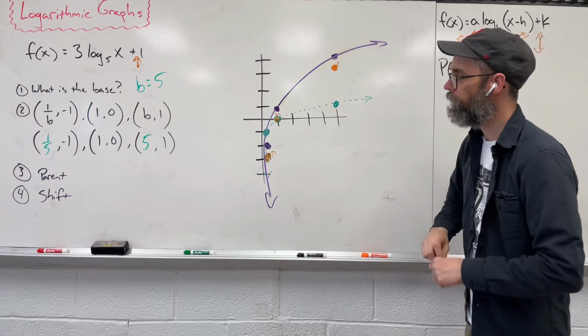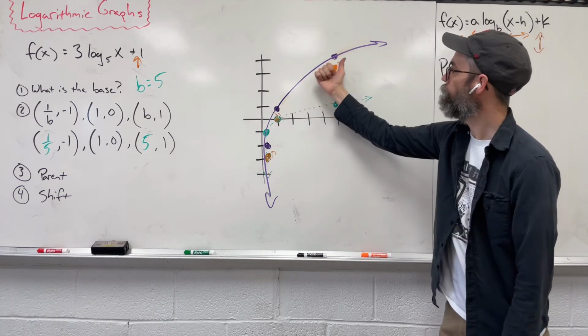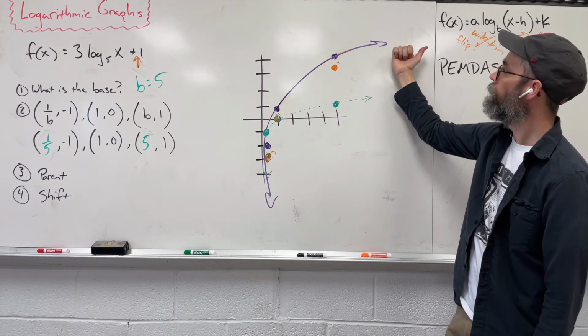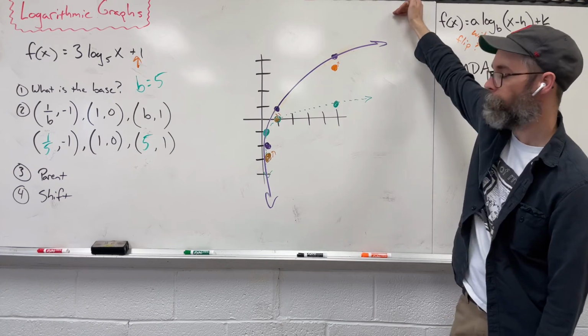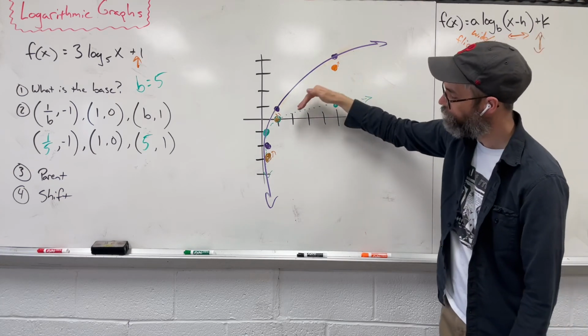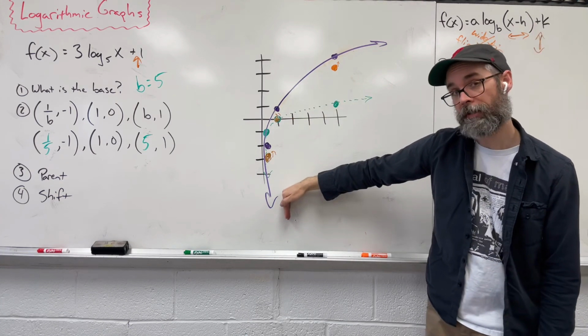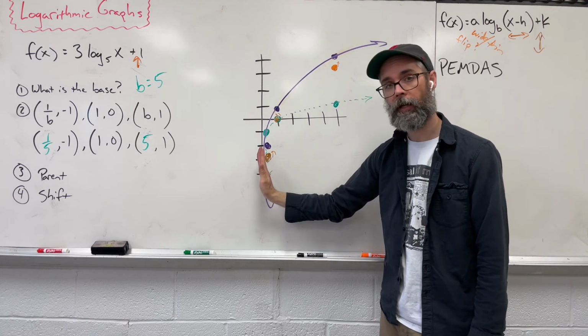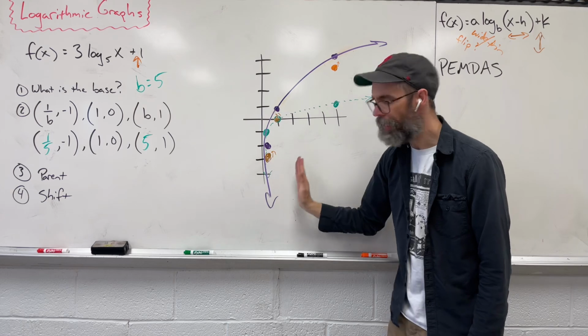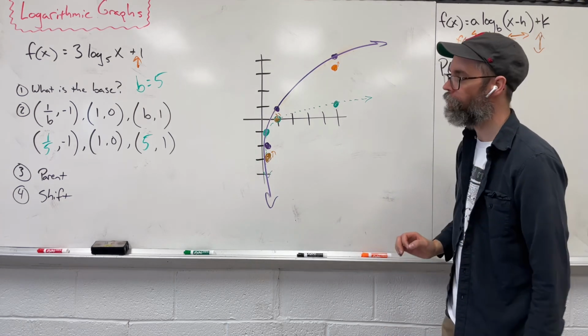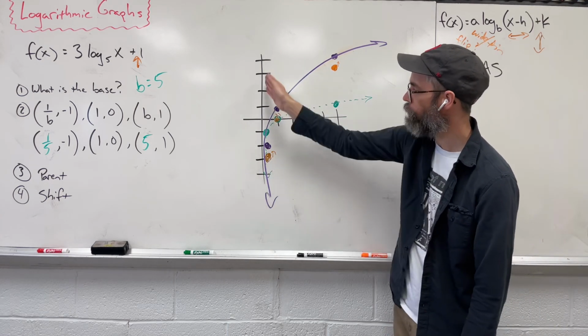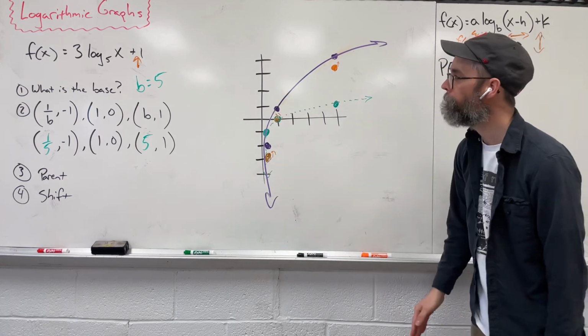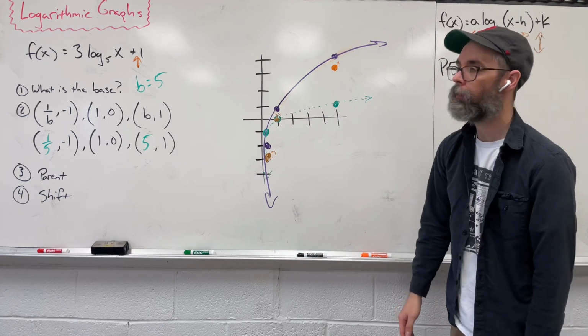So how's this graph performing? Well, this graph is going to forever go to the right, very slowly. It's creeping up. It's never going to stop. In reverse, this thing will forever go downwards, creeping toward the y-axis, but never, ever actually touching it. You have an asymptote here at x equals 0. And that's graphing a logarithmic graph.